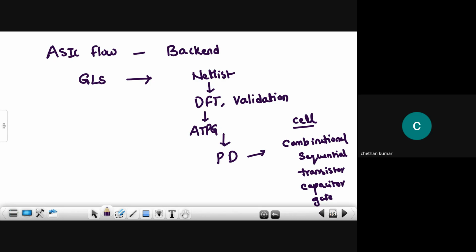After PD, one more domain is there, that is placement and routing. In the PD domain, they will come to a conclusion that these many cells have to be used in order to get the functionality, right?